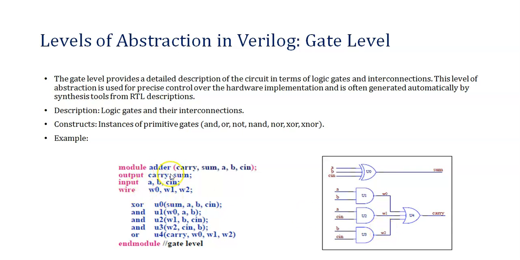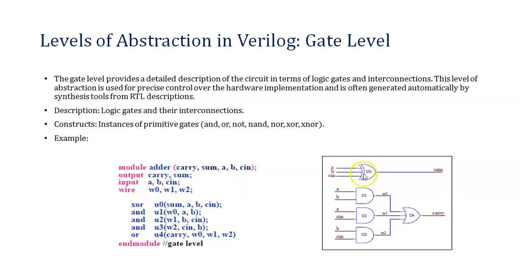Now once that has been done, you need to port map it. You need to connect the output of this to the input of this, and the input you need to connect here. That way connections are made. So you need to do port mapping, and for that you need to write that primitive. Over here we have the first component, second component, third, fourth and fifth component. So the names are given as U0, U1, U2, U3, U4. That is the instance name, or the component name you can say.